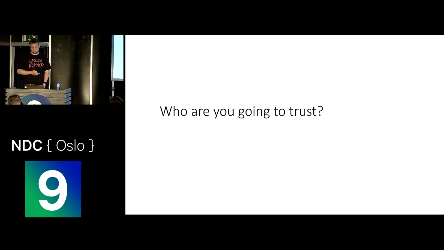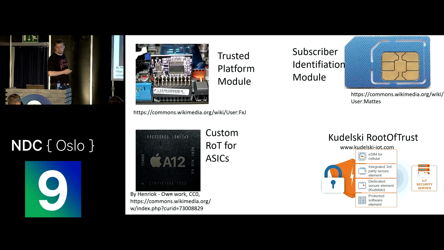So I think I have 3 minutes left. Okay, so a little bit about roots of trust, starting from the top left. The Trusted Platform Module, this is something that all of us have on our main boards. This is the pluggable version. I'm guessing that most of these are now embedded on the main board. When you look at what this one is for, it's not mainly for protecting secrets. It can do that, but it's to protect the boot sequence so that malicious software doesn't get in.